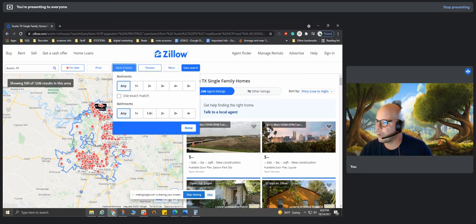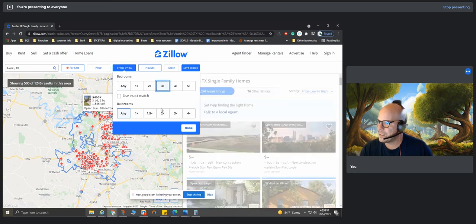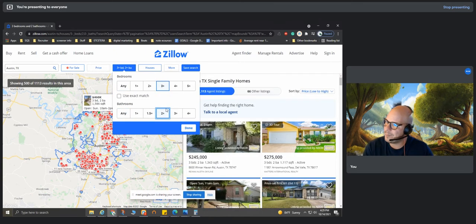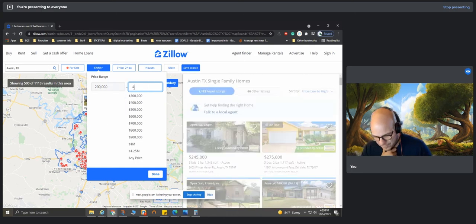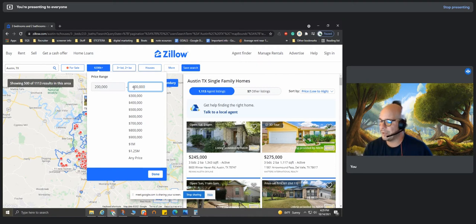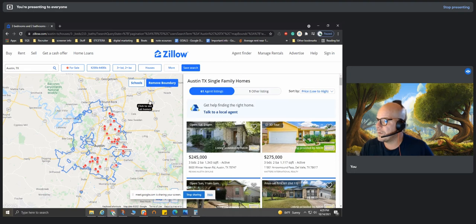If we're looking for 3 beds, 2 baths on up, then we would select it there. Let's say we're looking at a price range of 200,000 to 400,000. It's a big window right there. You're probably not looking at that broad of a range, but maybe, you never know.